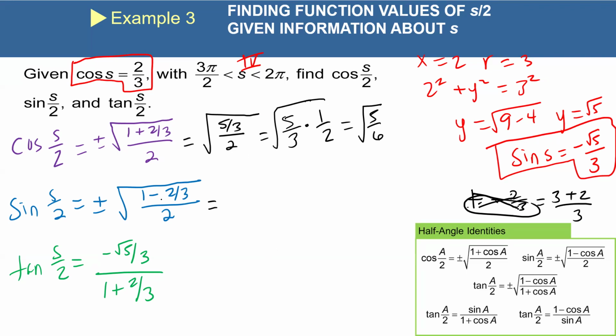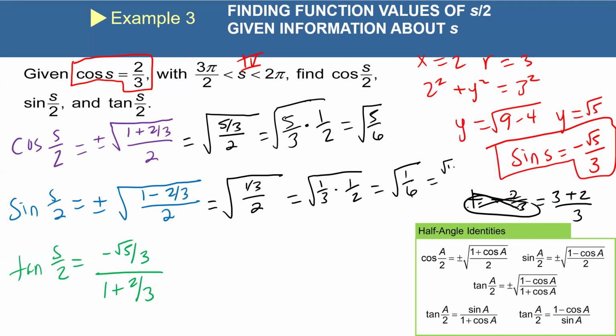Next one, we have the square root. So again, think about it as 3/3. What's 3 minus 2? 1/3. Now we're going to keep, change, flip. We have the square root of 1/3 times 1/2, which equals the square root of 1/6, which is square root of 6/6. Because can I take the square root of 1? Yeah, it's 1. So then you end up with square root of 6 in the denominator.